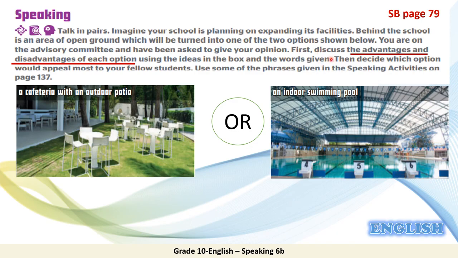First, you will discuss the advantages and the disadvantages of each option using the ideas in the box and the words given. Then decide which option would appeal most to your fellow students. Use some of the phrases given in the speaking activities on page 137. So make sure that you open your books on page 137 because we will be using it.